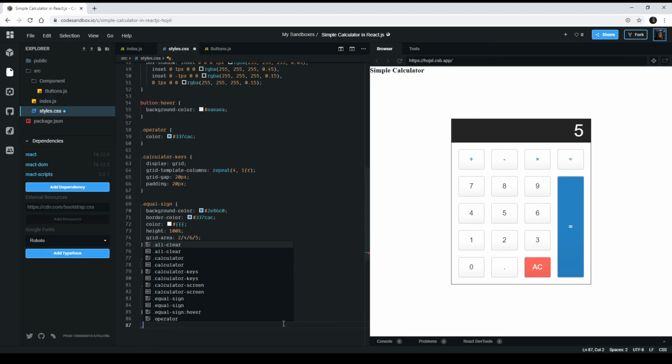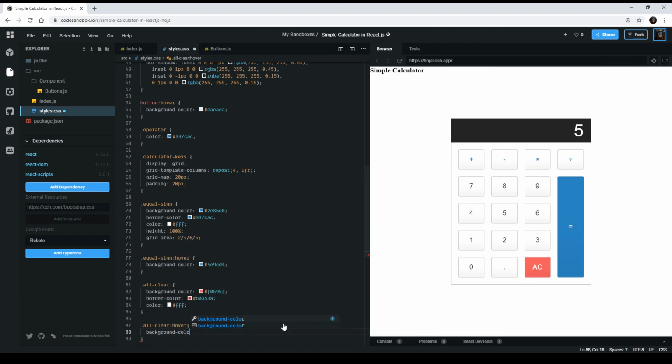Let's see, all clear, and how about background color? We're gonna have F17377, something like this. Okay.